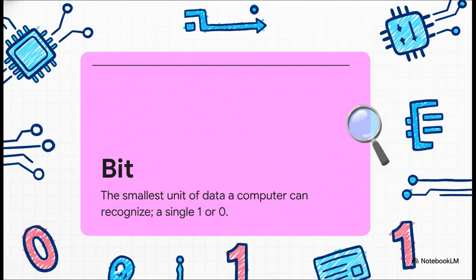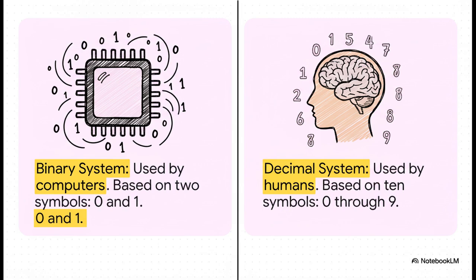And this single piece of information, this on or off state, has a name, a bit. We represent off with a 0 and on with a 1. You should think of it like a digital atom. It is the absolute smallest building block of everything on your computer. It's so different from how we think, right? We humans use a decimal system, base 10. We grew up with 10 digits, 0 through 9, and it just makes sense to us. But computers? They live and breathe in a binary, base 2 world. Just those two little symbols, a 0 and a 1, are enough to build everything they do.